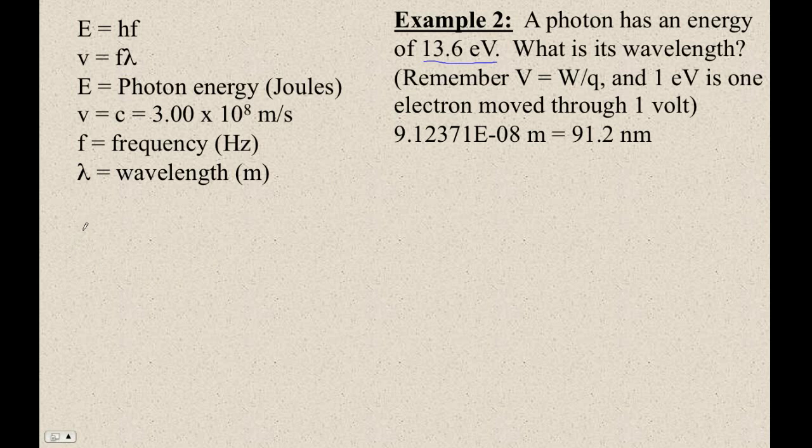Well, the first thing I'm going to do is turn 13.6 electron volts into joules. So multiply by 1.602 E minus 19. And this is joules per electron volt. You've got to know this back and forth. You can't think about conversions. You've just got to be able to know this stuff. So 13.6 times 1.602 E minus 19. This is 2.17872 times 10 to the minus 18th joules.